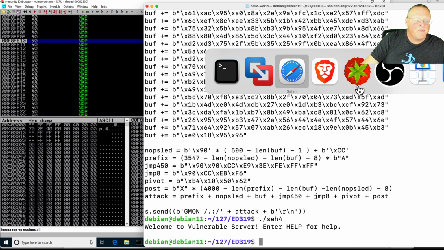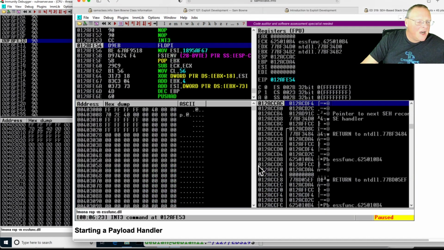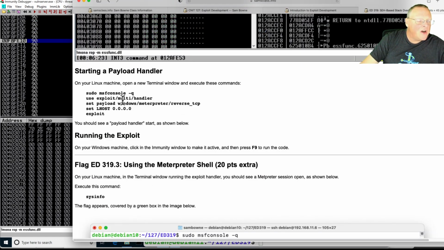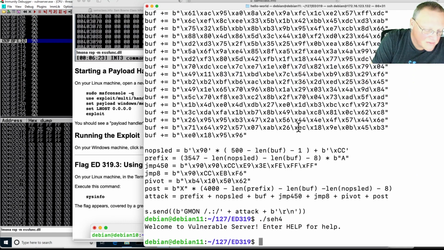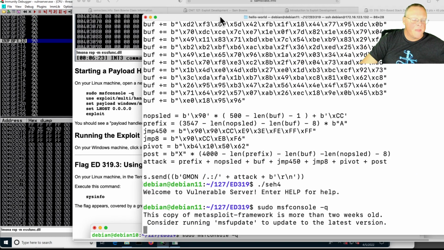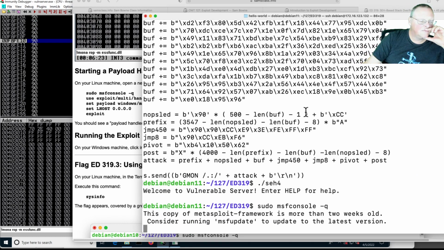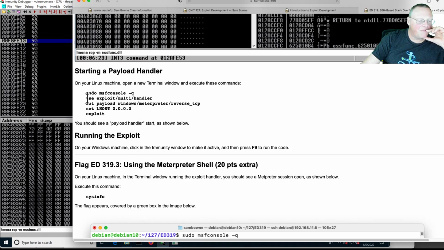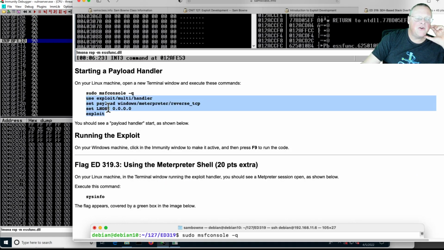So that is here. I got to run MSF console with -q just to avoid printing a big banner that I don't need. And when it comes up, I can execute this stuff. You can't do it all in one go.